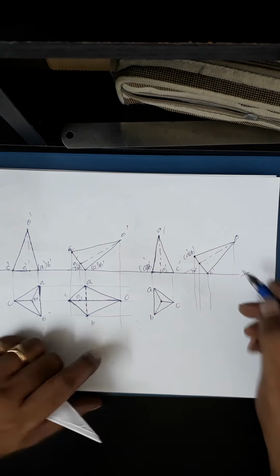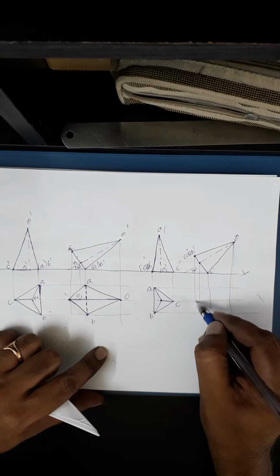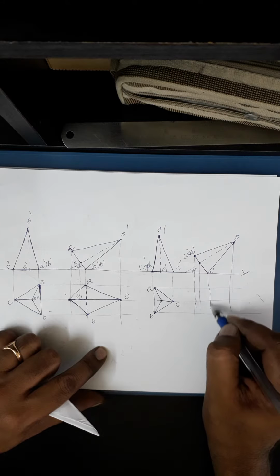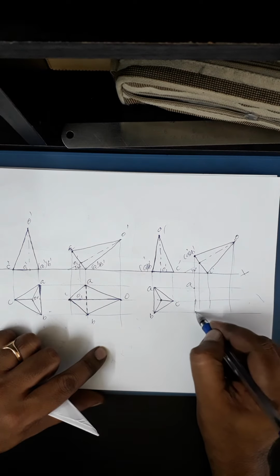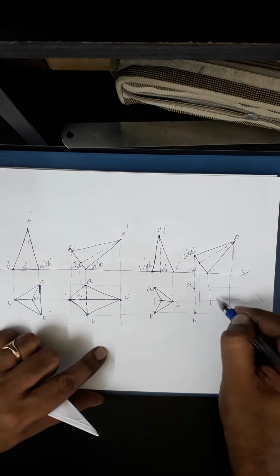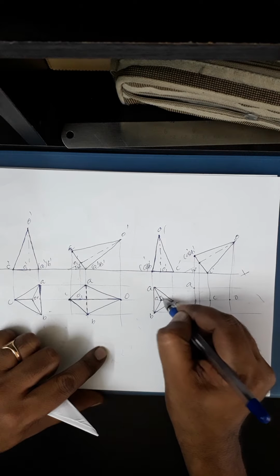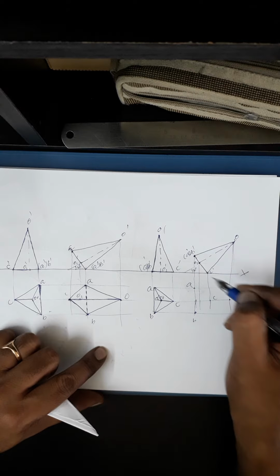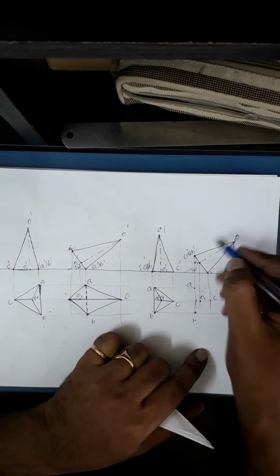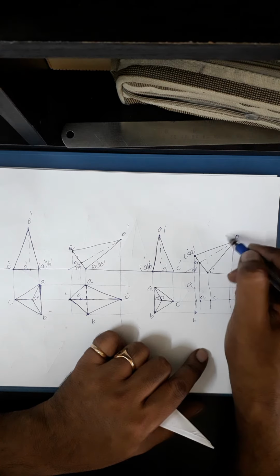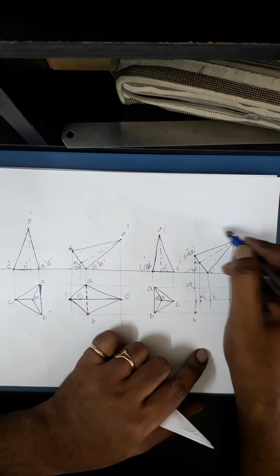When you look at from the top, you'll see how exactly the view will be. Project all the points. Draw locus from all the points. So this is A and A, B and B, C and C, O and O. This is O1 and O1, right? So again here, when you look at from the top, in the front view, the apex is near to the observer, not the base.